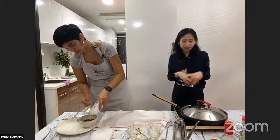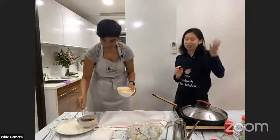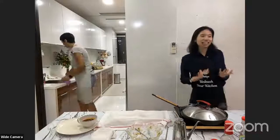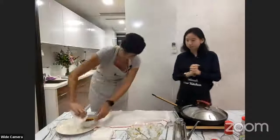I think a lot of times cooking is also the anticipation that makes it fun. Because you're like, oh my God, this is coming together. Who's going to eat it? How are we going to eat it? We're all part of the whole cooking and eating experience. Okay, here we go.